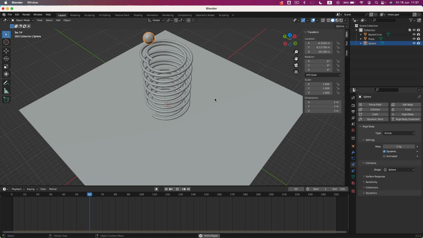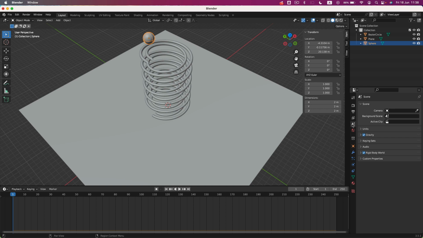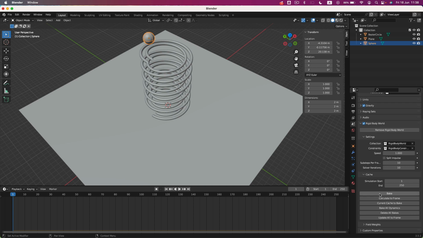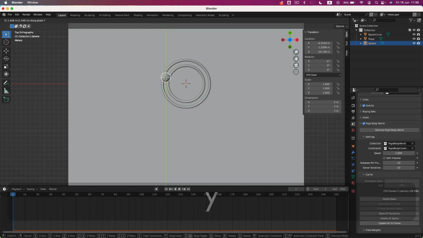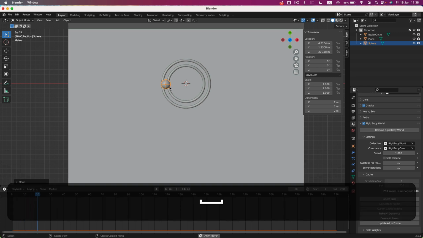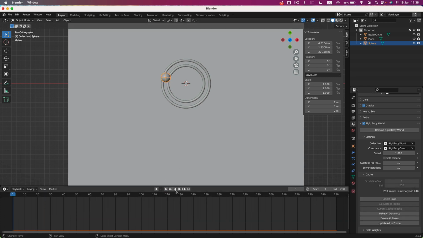All right, so we press play. Nothing happens. Why does nothing happen? I don't know. Let's go to scene properties. Rigid body world cache. Let's bake this. Press play. Okay, now something happens. All right. Wasn't expecting that, but we can fix it. Grab it. Move it slightly. Now that's odd. I moved it, but then I press play, and it goes back to its old position.